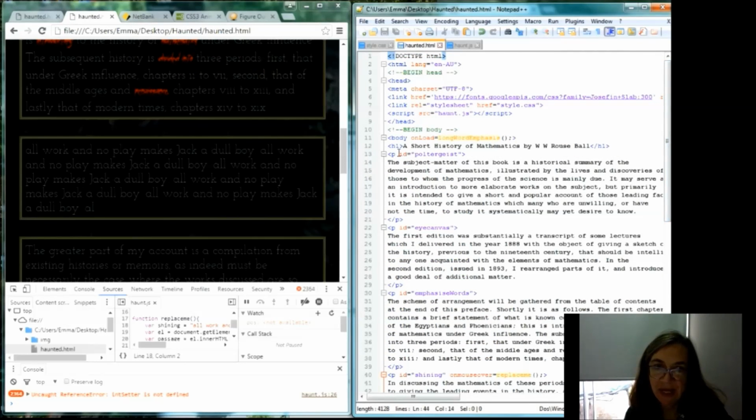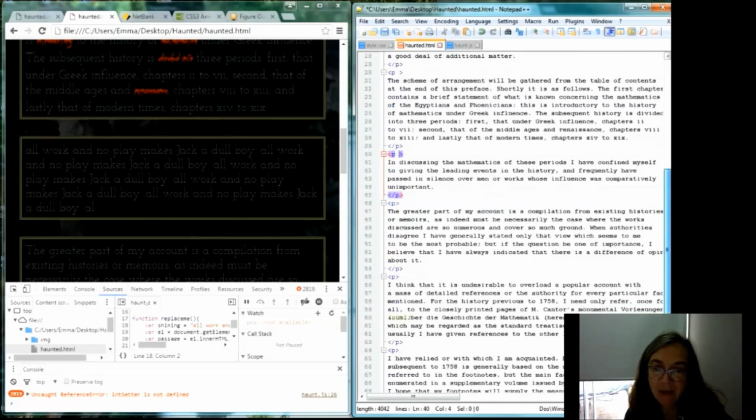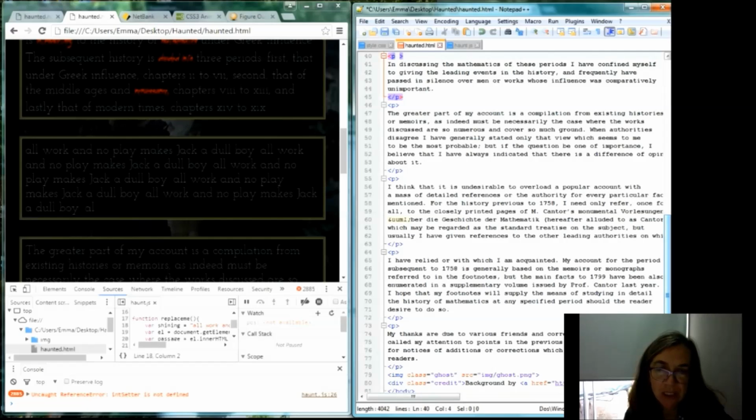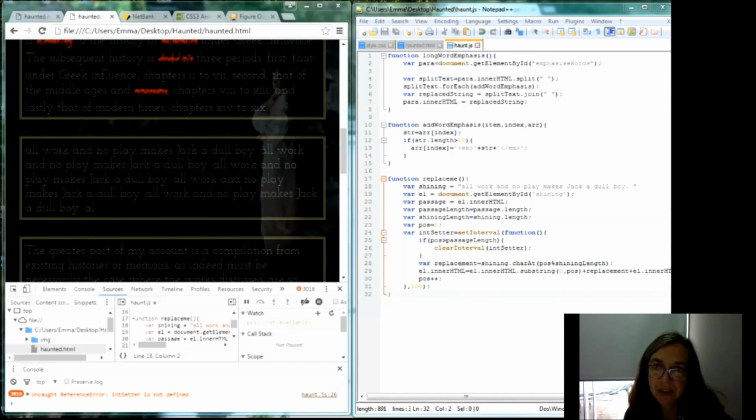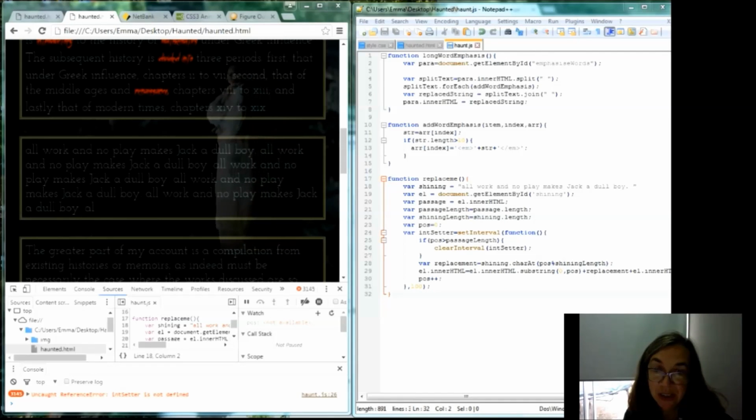Right, having done that, let's go for our very last effect, which is I'm going to take off the poltergeist on the first paragraph and the eyes, etc. I'm going to take everything off because I don't want all of the effects to always be on the same paragraphs. That would be a bit boring. What I really want to do is to randomly put them on different paragraphs every time you load the page. That will be a bit more interesting.